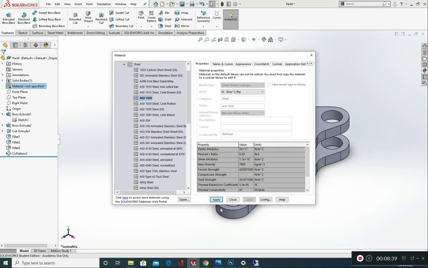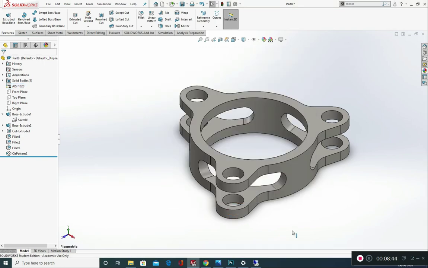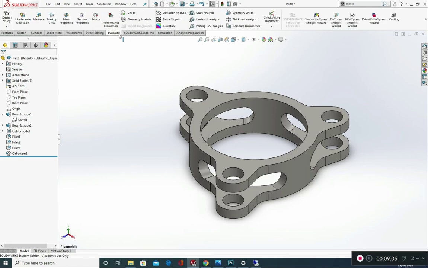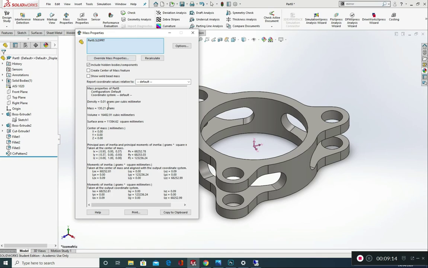We're happy with this one, so we're going to press apply for this particular material and close. Now at this point on the Model Mania, it might say to you, what is the mass of the product? However, it might wait till after phase 2 of the Model Mania to ask that question. However, if it asks it after phase 1, you could very easily do that. You just need to go to the Evaluate tab, which is here. Just left click on that, and you'll see in this list on the ribbon, you've got mass properties. If you just left click on that, you can see the mass of your product there is 130.21 grams.